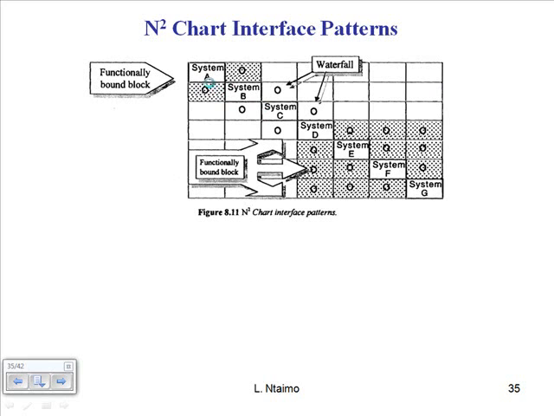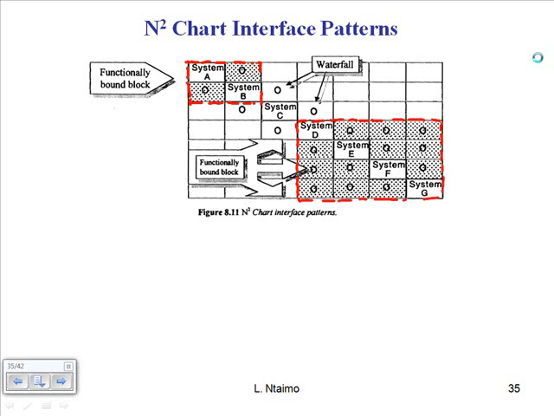I see that there is system A and B. Okay, wherever there is a circle, it means there is an interchange. Okay, there is some interface. So you can actually see that system A and system B, they are connected. I'm just looking at the n-squared charts, and I'm just making these statements. And I also see that there's a pattern which shows that system D, E, F, and G are actually also connected together as shown.